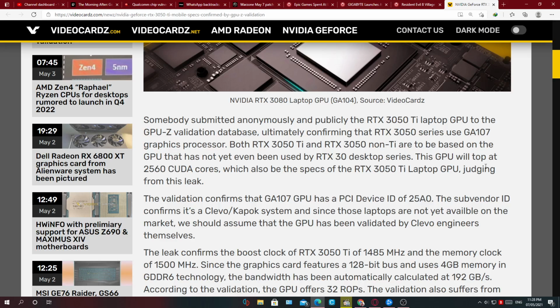This GPU will top out at 2560 CUDA cores, which is also said to be the spec of the RTX 3050 Ti laptop GPU, judging from the leaks.